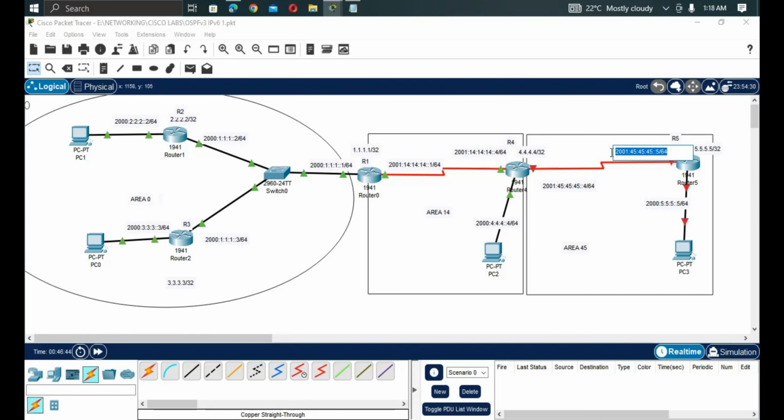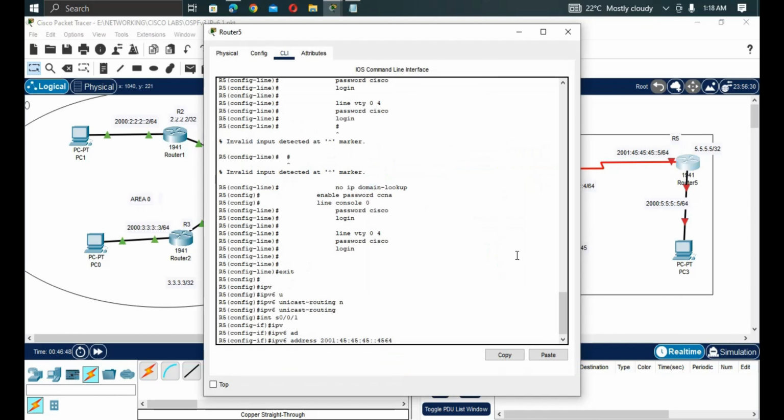Then come and copy that address. Control C. Then paste that address on that interface.